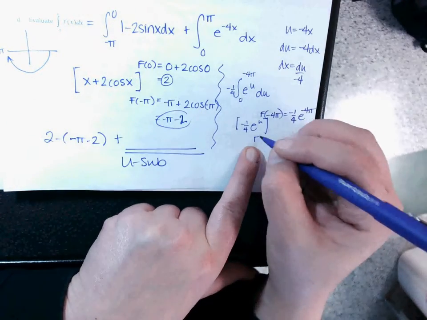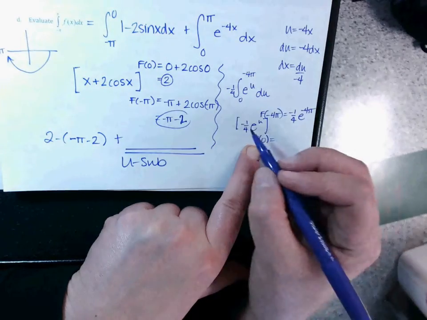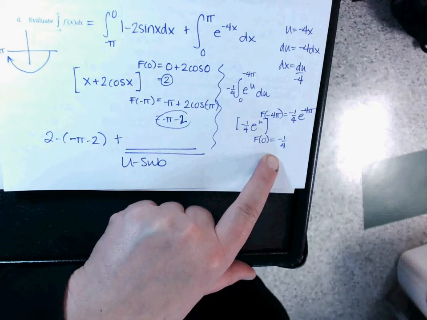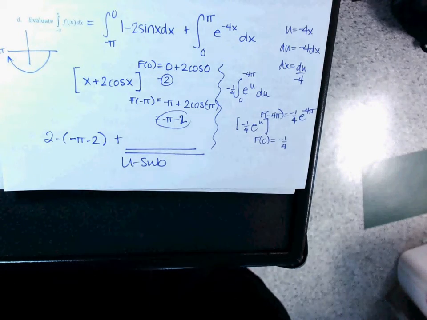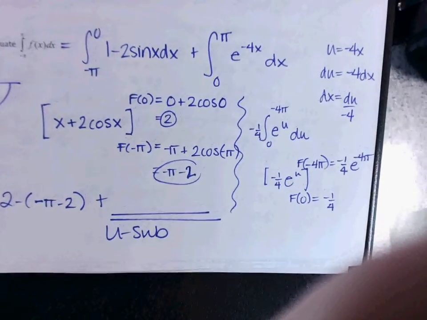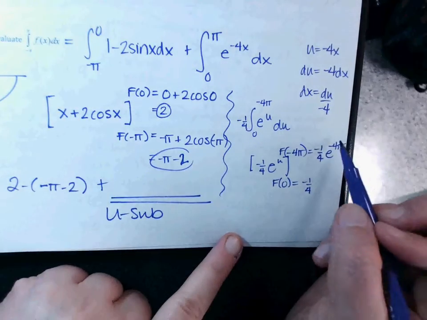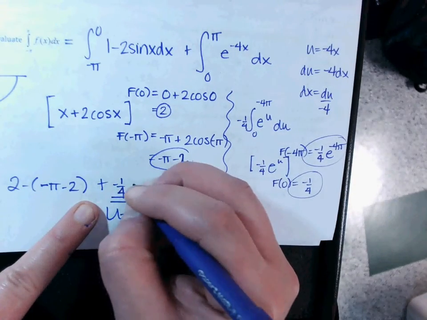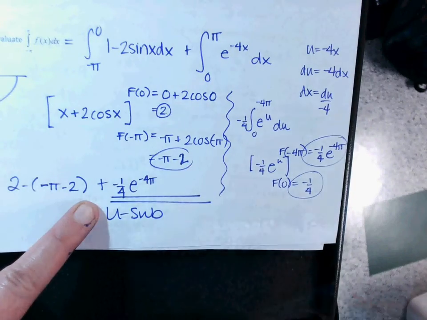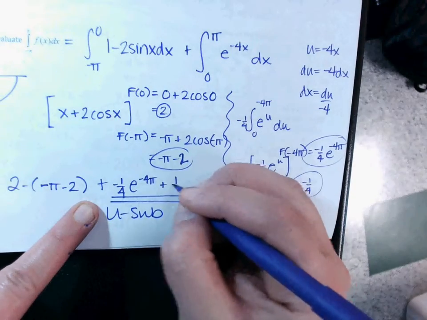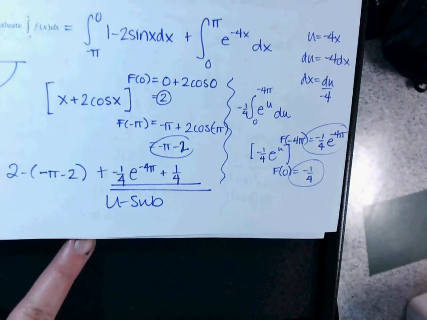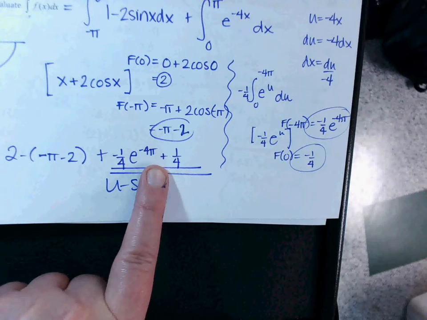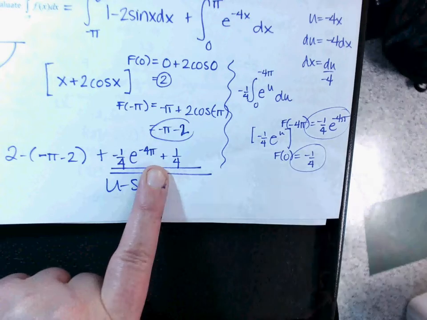Then this one will be negative a 4th e to the 0. You gotta do the u-sub rule, so I did change the limits. It was originally pi, so now it's 4 pi. And then remember, you do this minus this. So you'd have negative a 4th e to the negative 4 pi minus negative, you could change it to plus a 4th. If you want to change the sign in your head instead of putting parentheses, that would be fine. If you want to say it's minus and negative and switch it, that's fine.